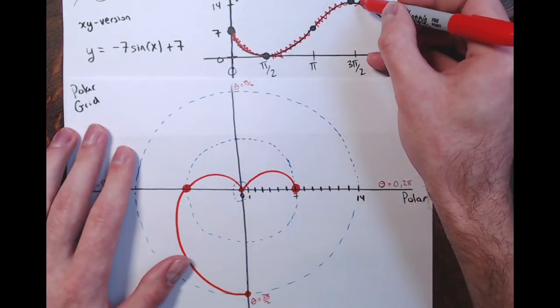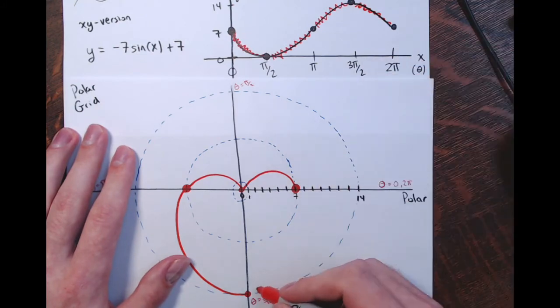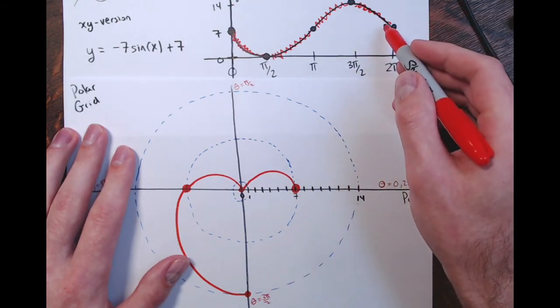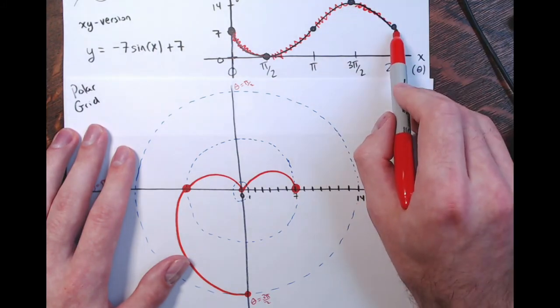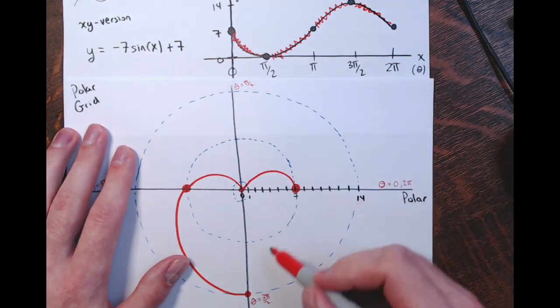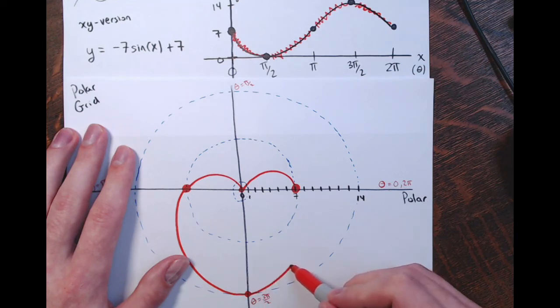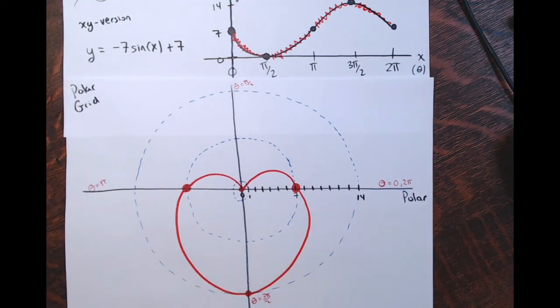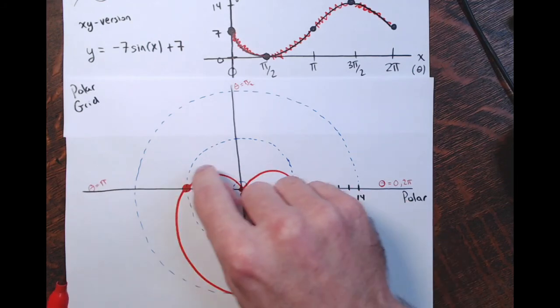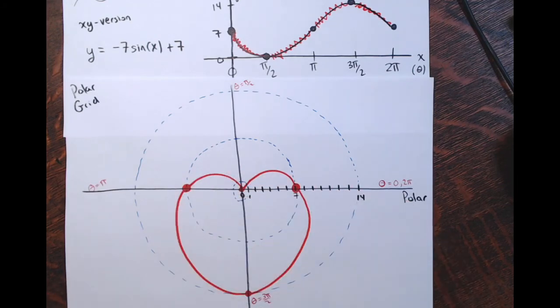And then the rest of the way, 3 pi over 2 to 2 pi, I'm in quadrant 4. Values of r are positive, so my graph will be in quadrant 4. I'm going from a radius of 14 to a radius of 7, so from this point to that point again. Again, don't draw a straight line, just a nice smooth curve. And there's your cardioid, kind of a heart shape going on. This is, again, a very rough sketch by hand.